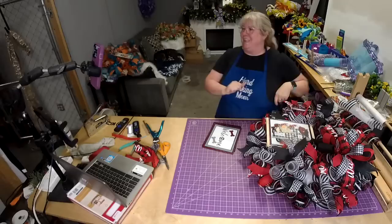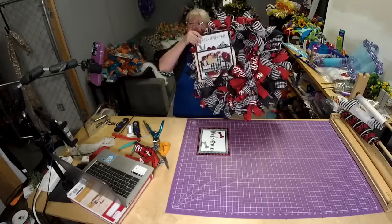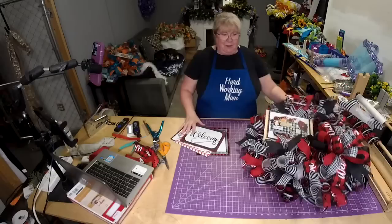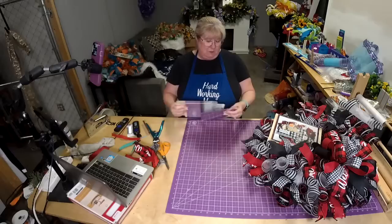Oh, hold on. Here you go. So you can put four signs in. You see how you just stick them in there? Just like that. And these signs do not fade in the sun, by the way. They are weatherproof because they're sublimated, and of course the plexiglass helps too.